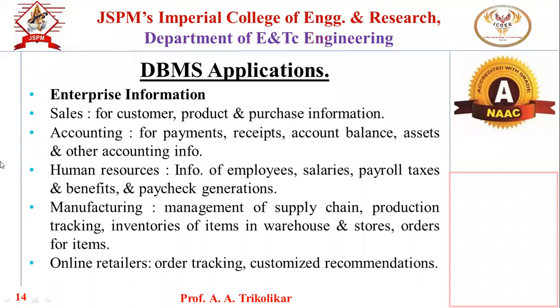So this is about the comparison between the flat file system and DBMS. Now we have to move further to the different applications, or the different areas in which DBMS is used. So it is used in enterprise information. Enterprise means company. There are different factors like sales, accounting, human resource, manufacturing, and the data related to all these factors can be maintained using DBMS software. For example, sales: customer, product and purchase information can be managed using DBMS. For accounting, payments, receipts, account balance, assets, and other accounting information are managed by DBMS.